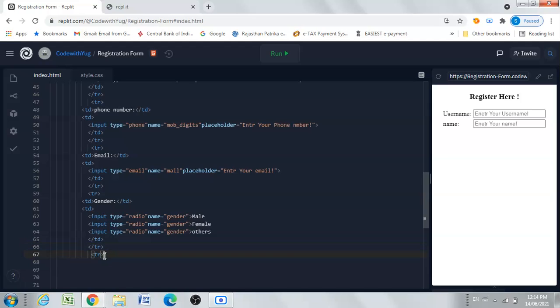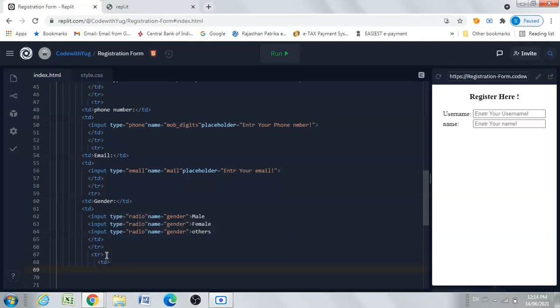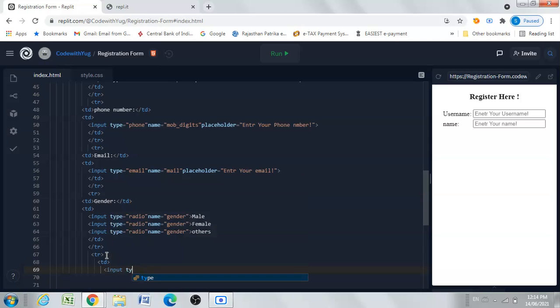So now we start again here, adding the TD, and we need to add the input, give the type as submit, name submit, and the value should be submit.